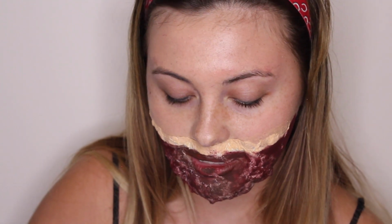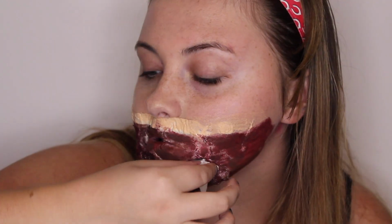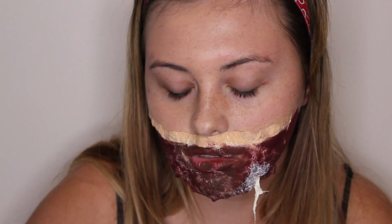Okay, now that we have this painted, we're going to go back in with that cotton ball that we left to sit and saturate in the liquid latex. We're going to pull that out, and we're going to string it a little bit. I'm going to start applying it to our face.